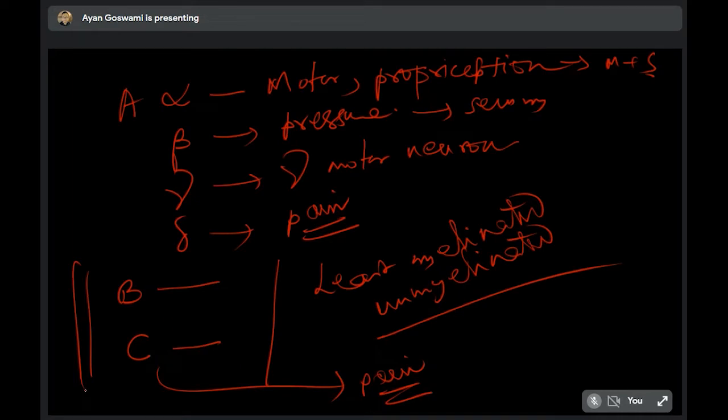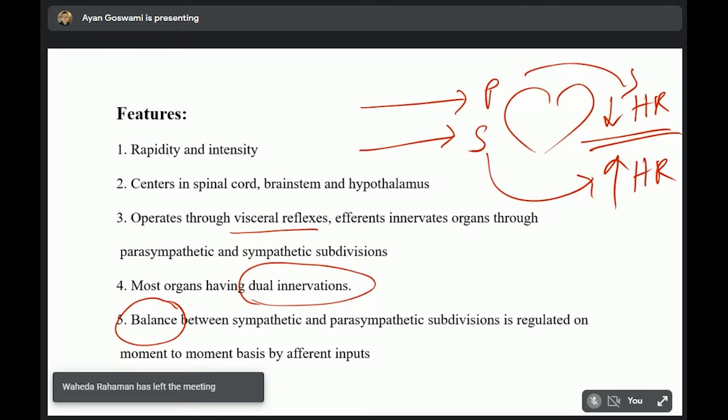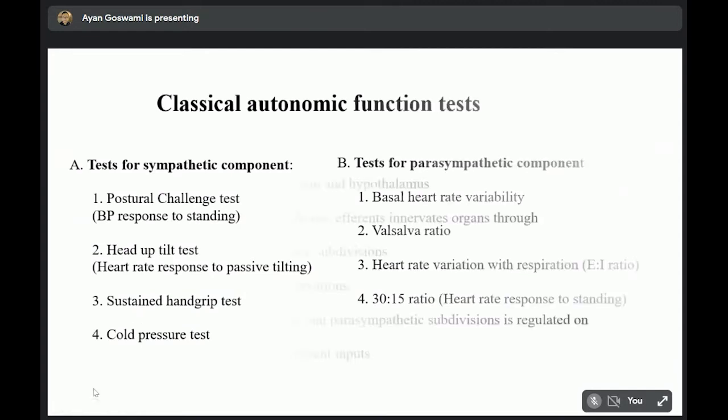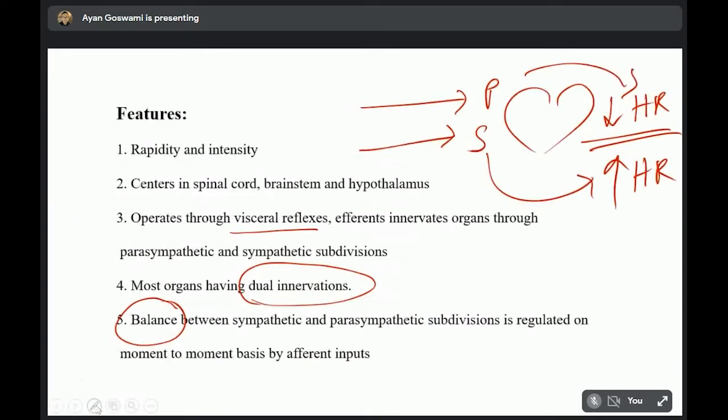So from this concept, you very easily know that autonomic neuropathy involves B and C fibers, right? And as you know that B and C are either completely unmyelinated or very least myelinated.